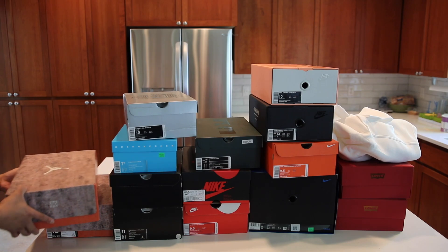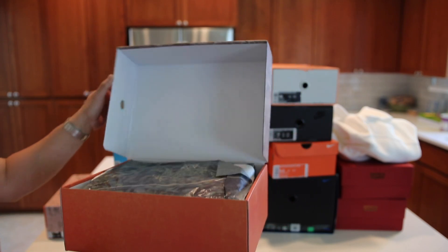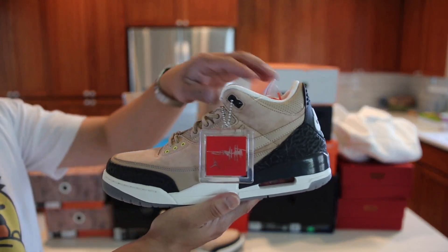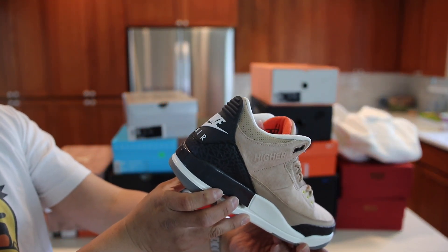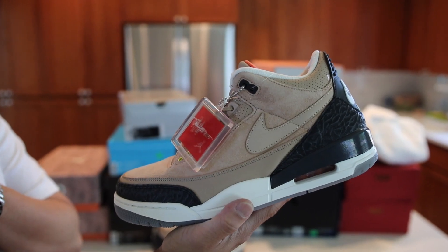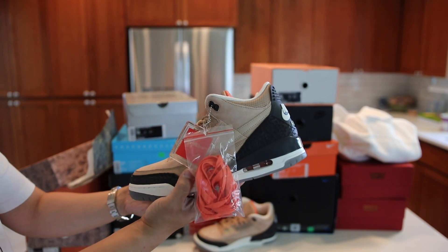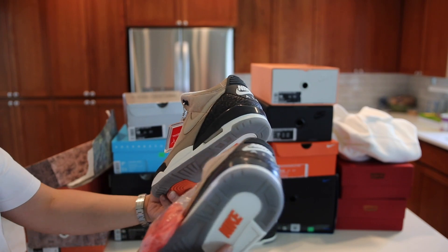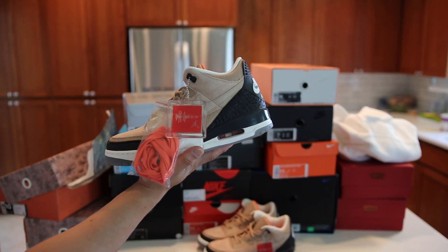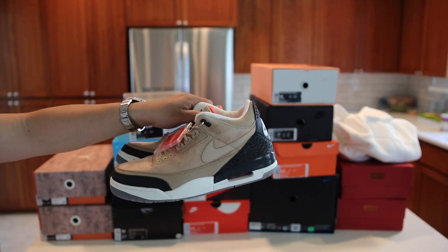Starting off from the far left side, you can see a box that looks pretty familiar — this is the Man in the Woods Justin Timberlake collaboration. They actually had these in stock, and when they had these for 40% off I was just blown away. I could not believe it. I didn't just get one pair — I actually got two pairs because they didn't set a limit of one, which they usually do. So I was pretty stoked about the double up. Retail price on these is $250.